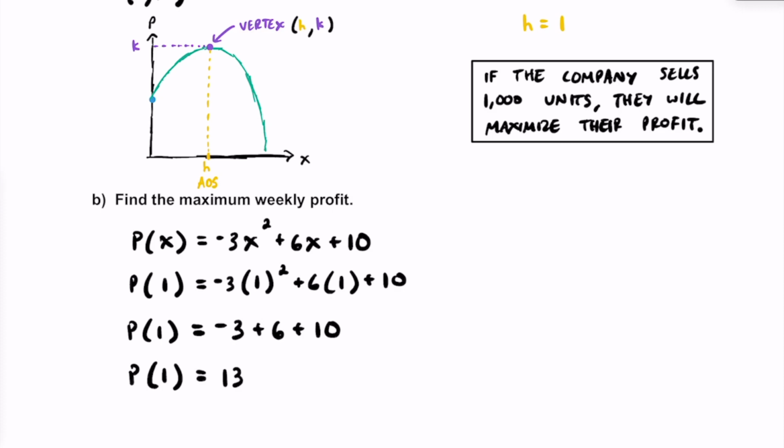So we're going to see here that we have 1 comma 13, and that's going to be a significant point here. If you link this back to what we talked about earlier, the 1 really represents if they produced 1,000 of those units. The 13 we just found out is going to be 13 times 100, because again, the profit was measured in hundreds. So this is basically our h comma k. This is going to be telling us how many units they would have to produce to maximize their profit. This is 1,000 units, and this 13 is going to be 13 times 100, or $1,300 would be their maximum profit they could make in that week if they sold that 1,000 units.